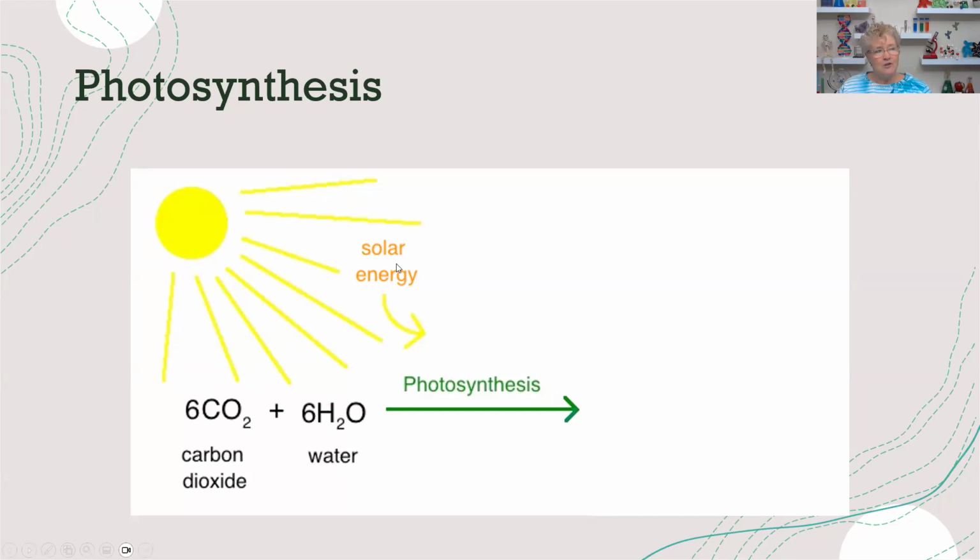Now notice that solar energy is up here. You've got to have solar energy in order for photosynthesis to happen. But what are the products? What are the things that are made in photosynthesis? Sugars. Yep, sugars in the form of glucose. And then one more thing, a waste product. Oxygen. Yep, oxygen. Those are our two products that come out. So this is the photosynthesis equation. Carbon dioxide plus water yields, that arrow means yields, glucose and oxygen in the presence of solar energy.